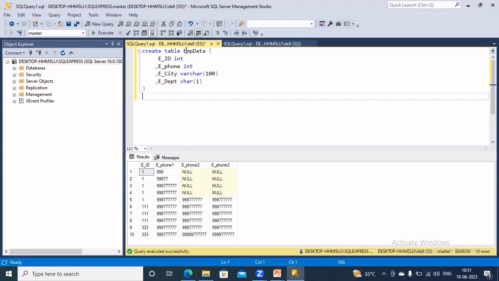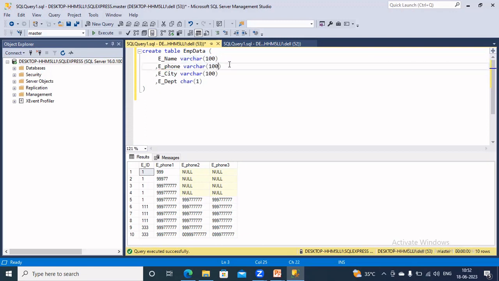So I'm creating a table named employee data, where employee ID and employee phone number are there. Instead of employee ID, let me name it employee name, make it varchar, then employee phone. Maybe integer, 10 digit. Let's see, integer will not allow. So employee phone also I am saving as a varchar only. I told you, right?